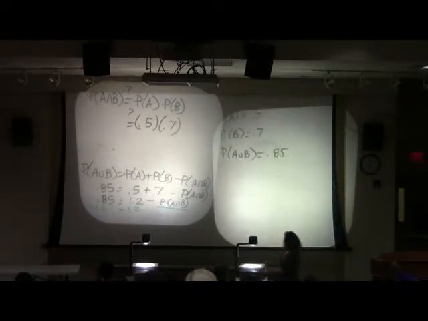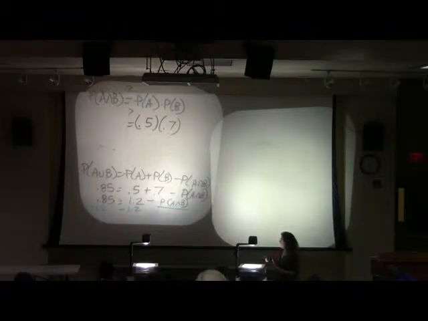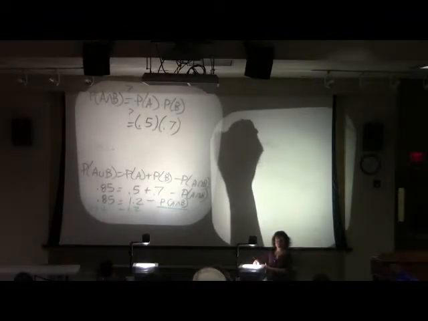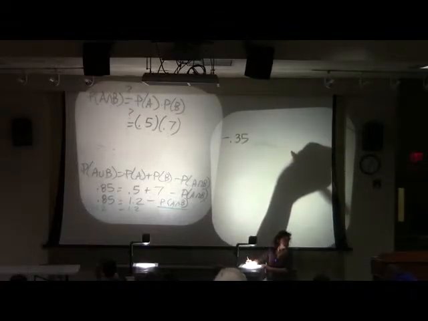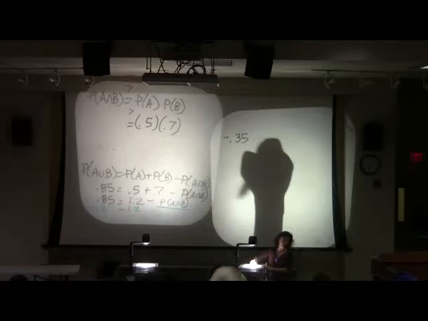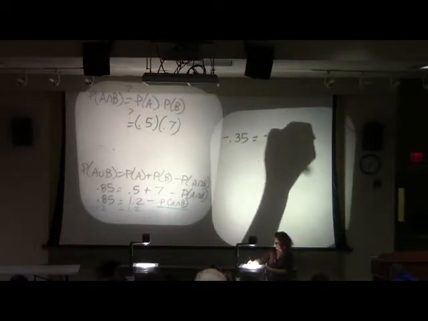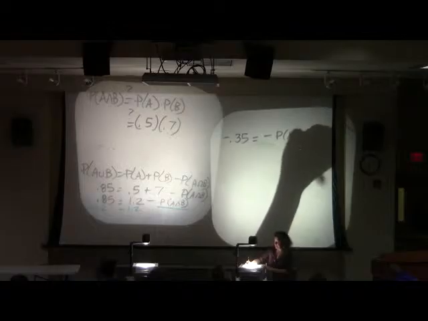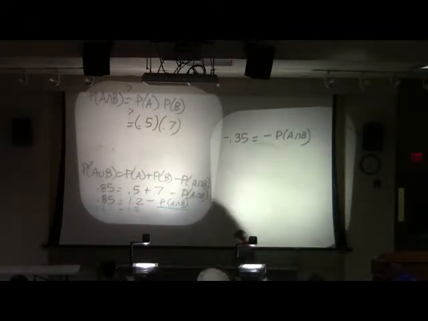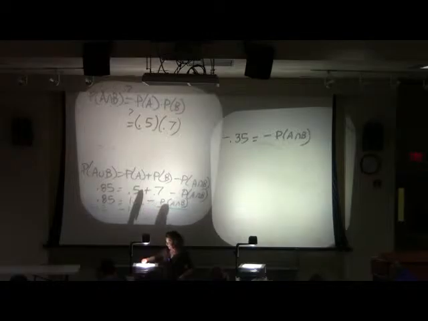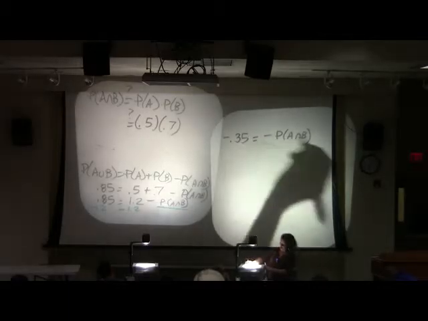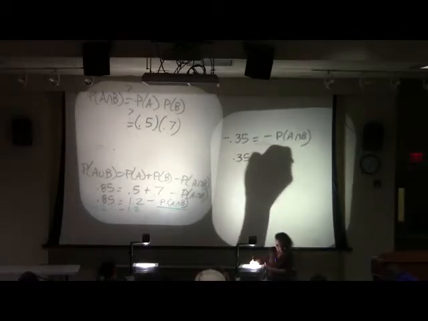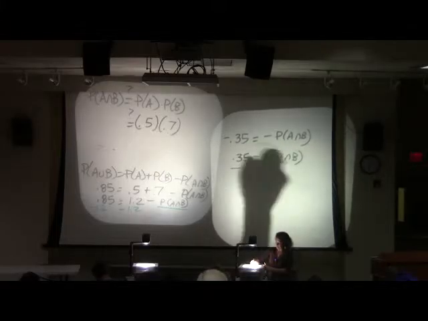Okay? Well, on my left-hand side, I have 0.85 minus 1.2. What do I get there? Negative point what? 35. Put it in your calculator. Don't want to do it by hand. And isn't that negative the probability of A intersect B? See, I scooted my 1.2 over, but I still have a negative sign in front of there. But if I have a negative on both sides, can't I say, oh, multiply through by -1, so the probability of A intersect B is 0.35?